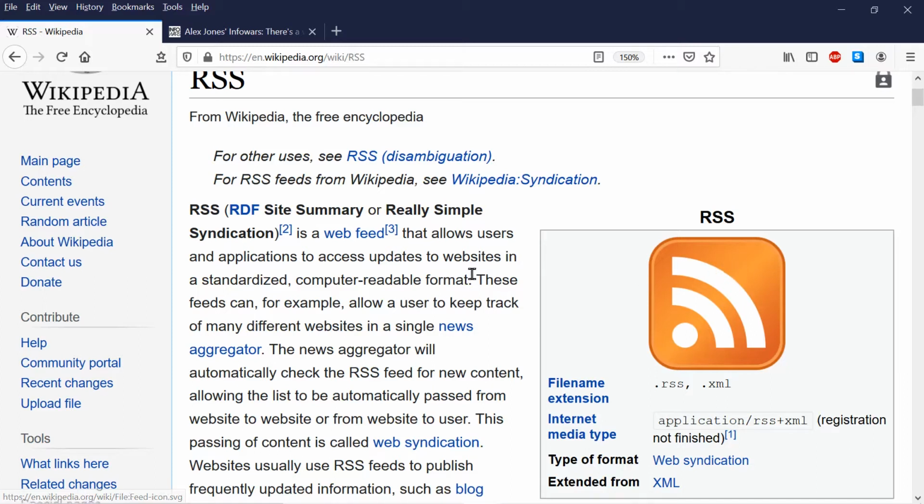The advantage of this is it's direct between you in your email program or RSS reader program and the website. There's no Google in between. There's no YouTube in between. There's no Twitter algorithm. There's no Facebook algorithm. There's no social media algorithm ranking content. You just get whatever they choose to send out, and you can decide what to do with it.